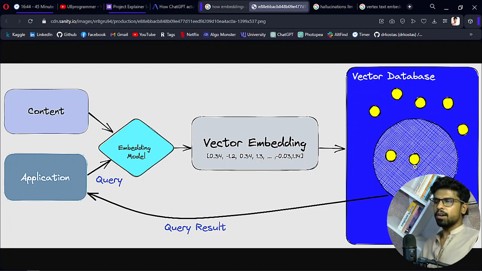Now you have the power to query. How can you do that? Let's say you have a query in text format. You will convert that into an embedding. The first thing you have is the vector database. Then you have the query, which is embedded into vectors or converted into numerical form. Now you will do a similarity check with this vector database. Based on this query, you will find something similar in this vectorized database.